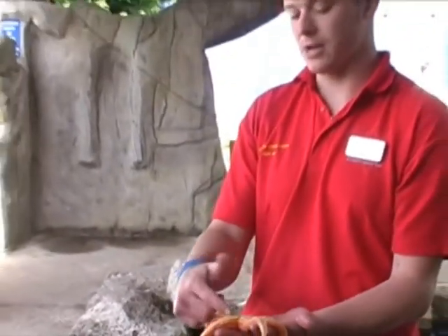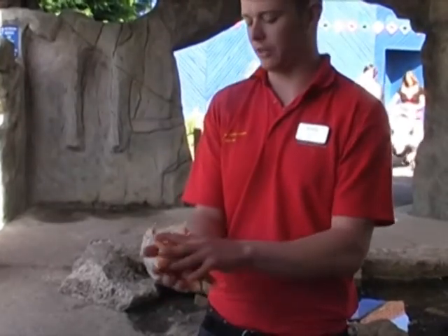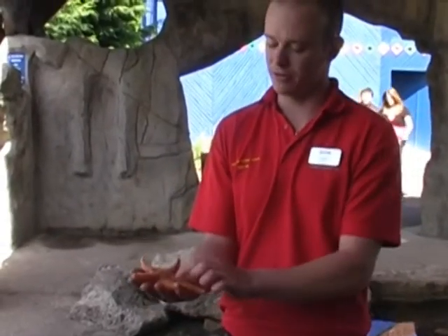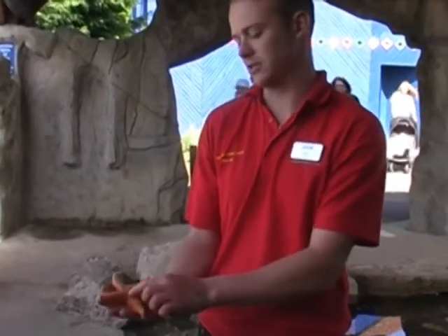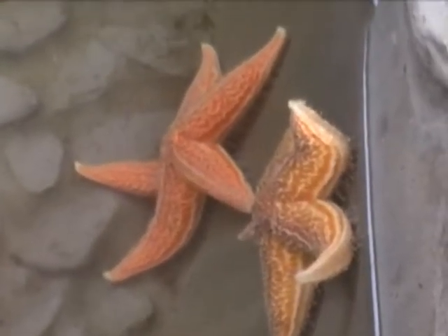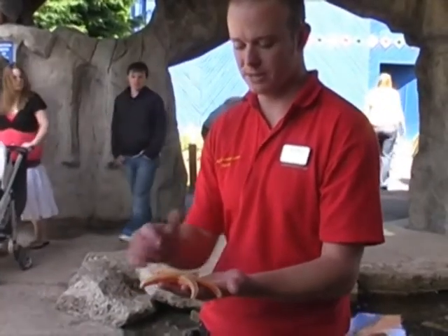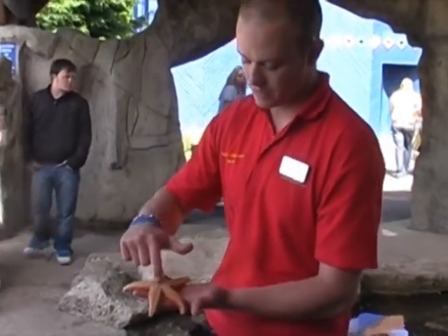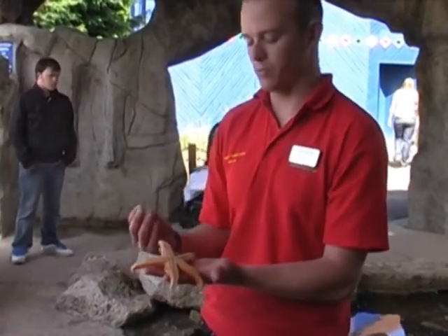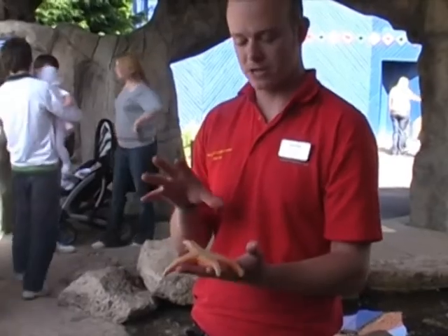The limbs are kind of like — because they've got no defence — if someone picked it up and had a munch on it, a crab took a couple of legs off, they can actually just regenerate their legs as long as the middle is remaining. He's got hundreds, sometimes thousands of little tubes which are suckers — they call them the feet and these the arms. In the middle there he's got a stomach which is called a beak, and his favourite food is mussels. They'd eject the stomach into the mussel and then pull it back in like that.